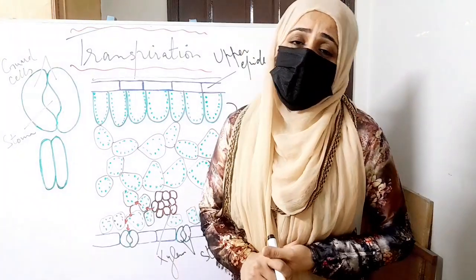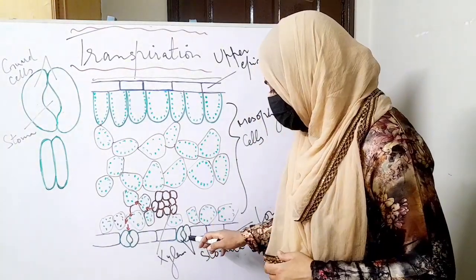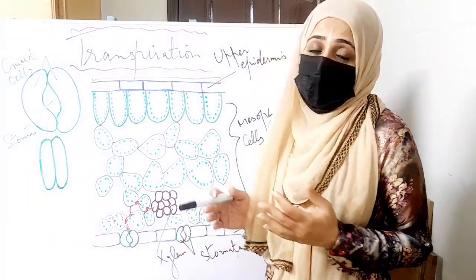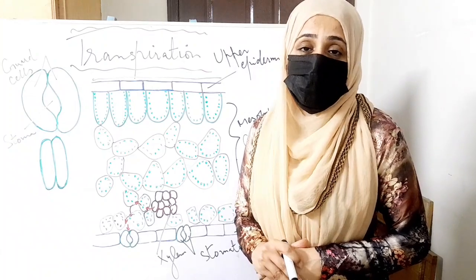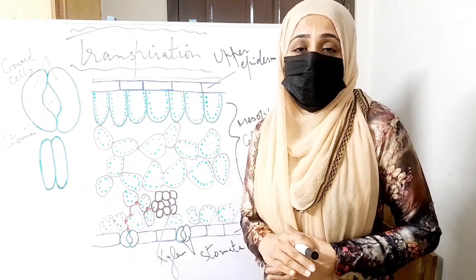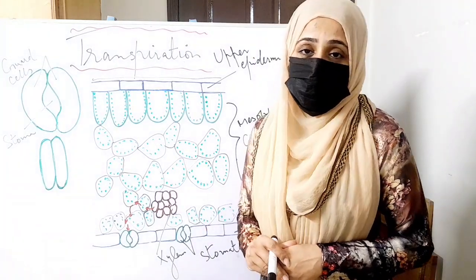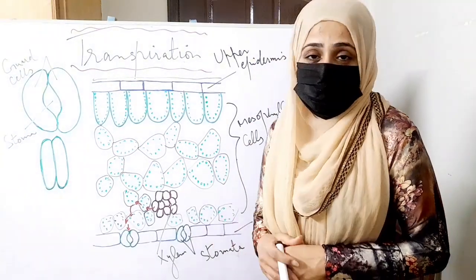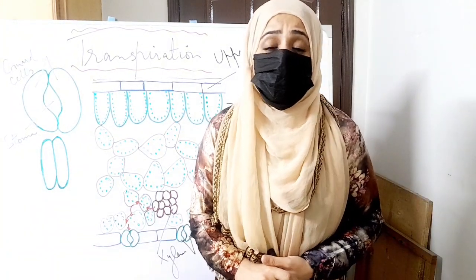In the night time, as there is no light, these potassium ions move from guard cells back to the epidermal cells, as a result of which the solution present in the guard cells becomes hypotonic, and in this condition the water is also drawn from the guard cells, as a result of which the guard cells become flaccid and the stomata are closed. Transpiration is also called a necessary evil.